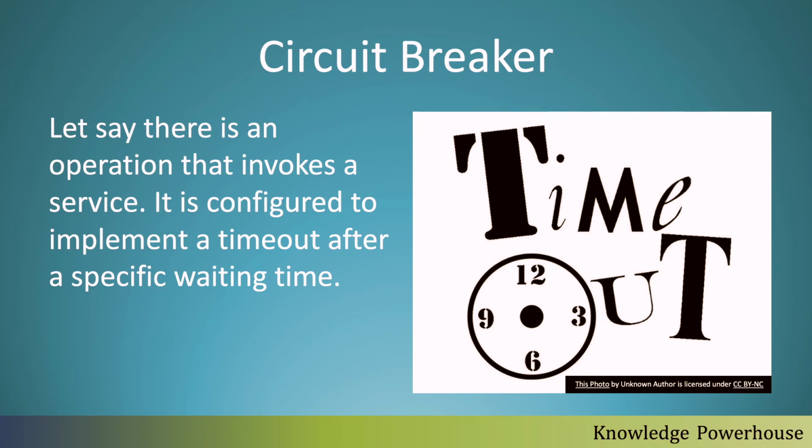Let's say there is an operation that is invoking a service, and we are implementing a timeout after a specific waiting time. So understand by example. After some time we do a timeout. Let's say after 30 milliseconds we do a timeout. Now the timeout means that it will reply with a failure message if the service fails to respond within this period. Now, due to this strategy, many concurrent requests will be blocked until the timeout period expires.